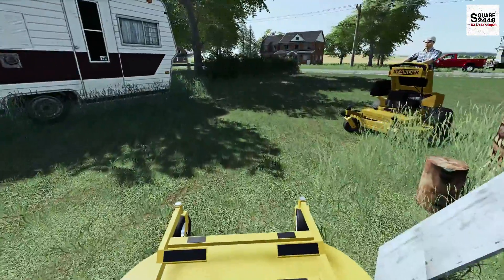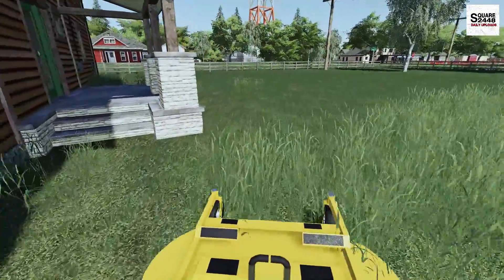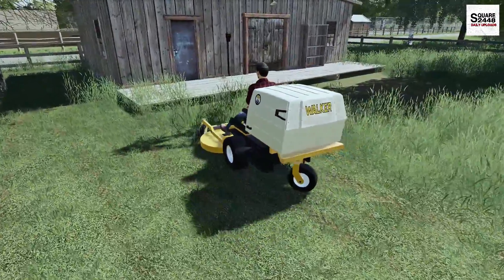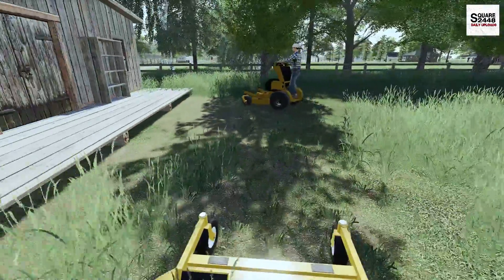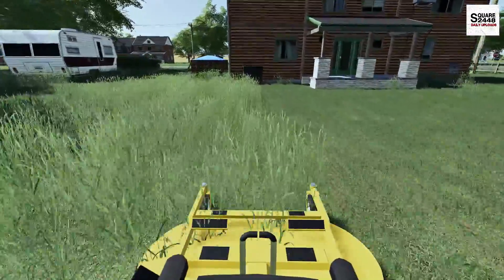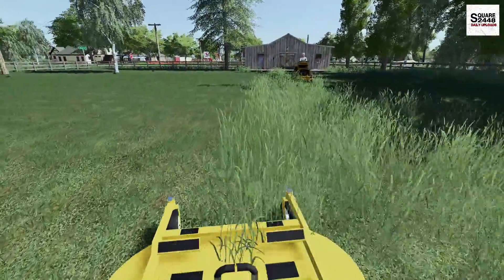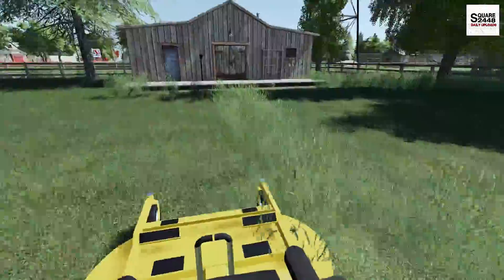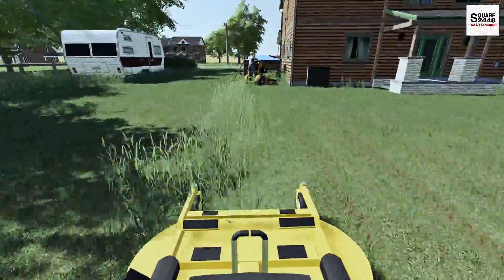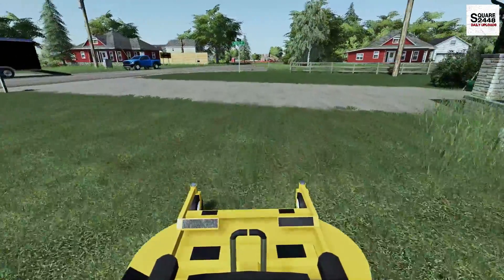That's one old camper they have here. Let me turn around and just finish up. Yeah, it was a little tricky mowing around that camper. So I think we won't even move the trucks — we'll just go mow the other one. But before we do that, I just want to get this finished, and then you'll run the leaf blower while I weed eat. Why don't we park these in the driveway for just a few minutes and get going with the leaf blower, and I'll weed eat really quickly around the house.